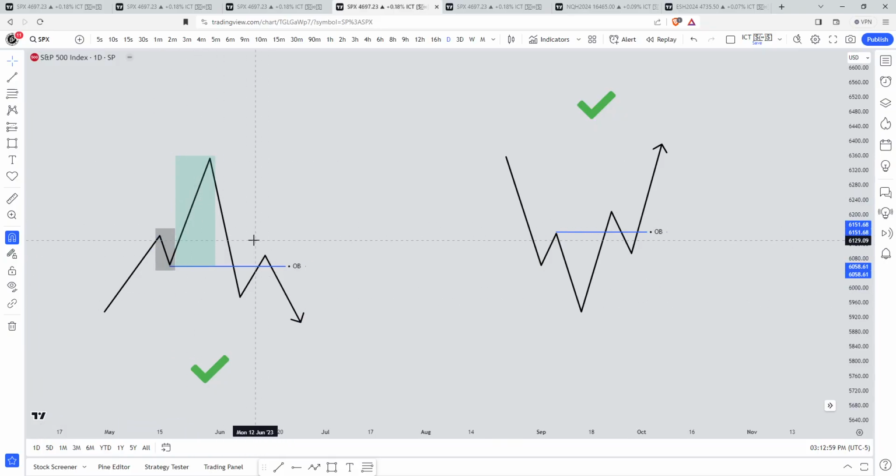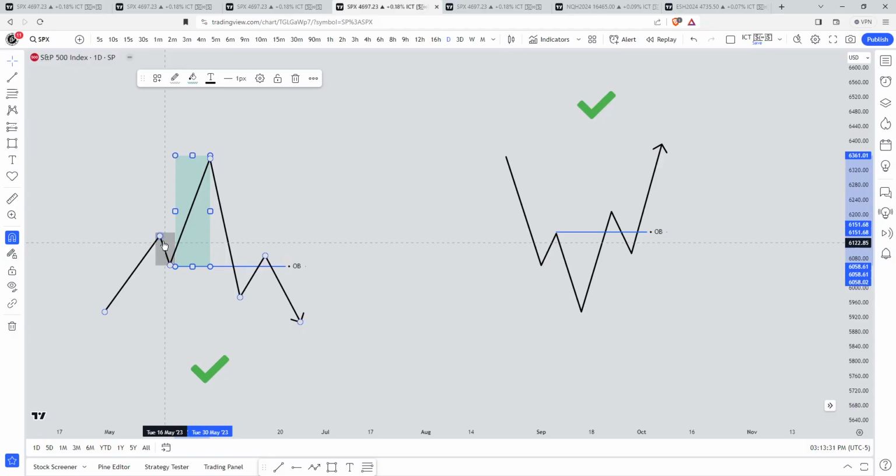So ICT teaches across various mentorships on his YouTube that when institutional order flow is bullish, down close candles are acting as support. When institutional order flow is bearish, up close candles are acting as resistance. If that's true, when price breaks beneath this down close candle in here, it's disrupting bullish order flow. So this down close candle is no longer acting as support and price is breaking through it. So we're killing two birds with one stone here. It's creating a bearish change in the state of delivery while breaking through a bullish order block. So it's disrupting bullish order flow while creating a change from buy to sell program.